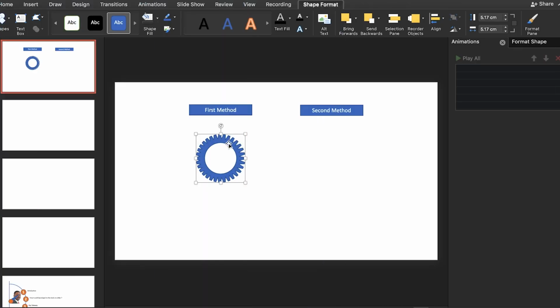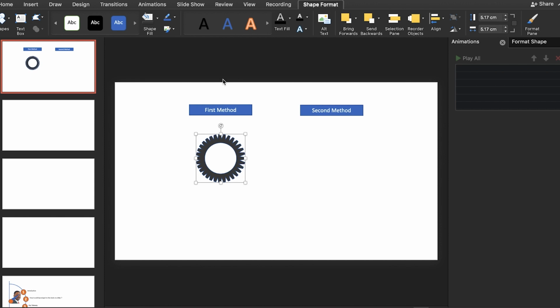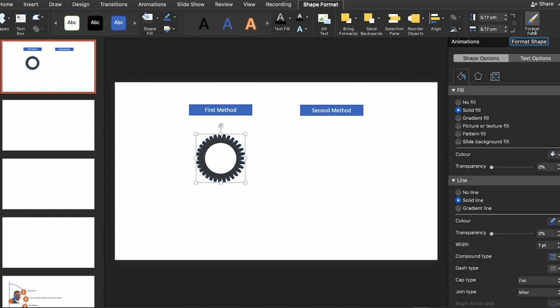Now we have to change the shape color, so we go to Shape Fill on top here, and let's choose black, in other words, the light black. Let's just verify it. The light black, yeah, exactly this one. You can choose whatever you want, but this is what I decided for this tutorial. And now we can remove the line by going to the Format panel, and then underneath selecting No Line, just like this.